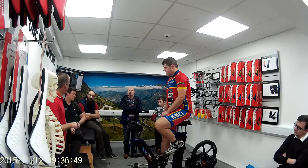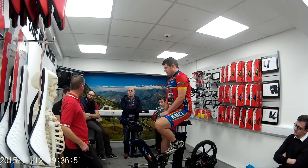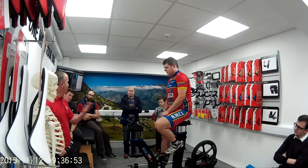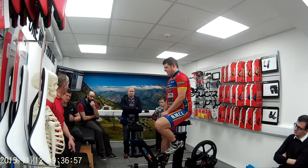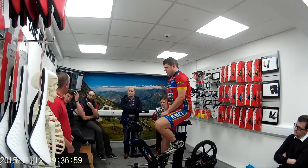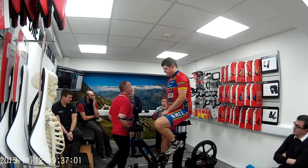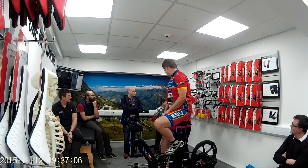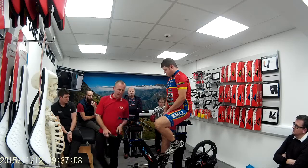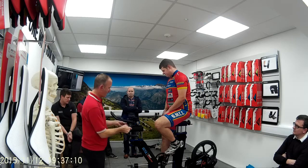If your knee's too far forward of the spindle, or the front of the crank, then push your saddle back. And if it's too far behind the spindle, then push it forward. Okay, the only 42s that I've got made up at the moment, I've set up with tri-bars on them. Because we have a travelling fit, which is completely different, but we'll just fire these on for the meantime.